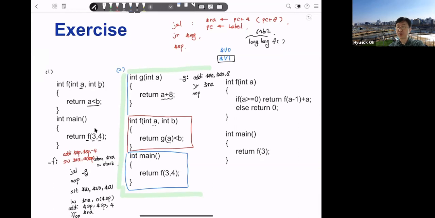Okay, so can you write the MIPS code for these functions? And then what is the result of V0? So what's the result of F 3,4? It's called.